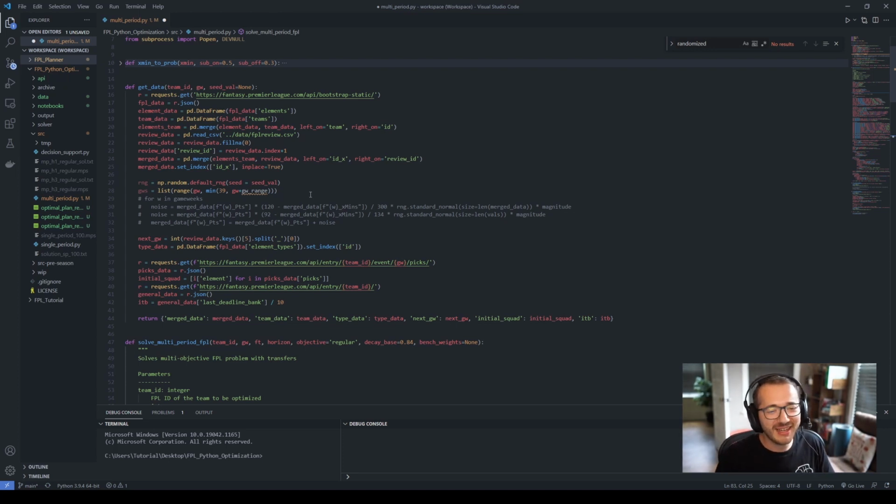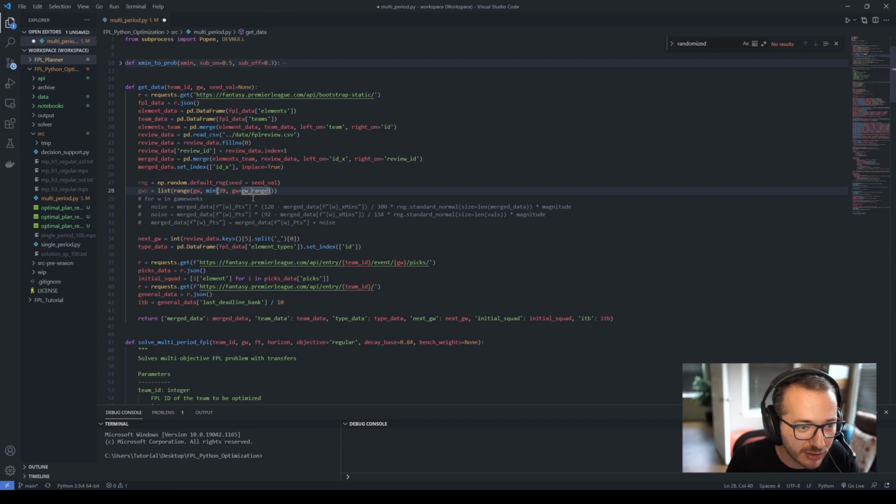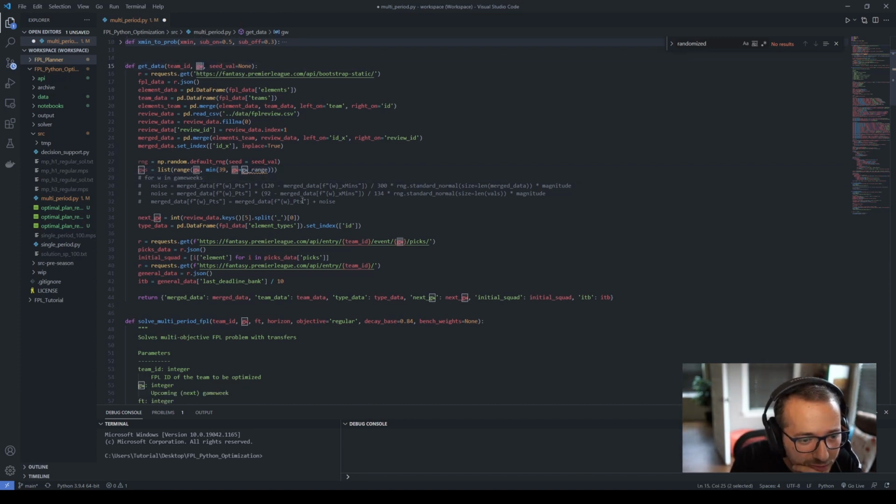Okay. Why not? As James mentioned, you can also use how many game weeks ahead I'm trying to add noise, and then use a noise based on that value. But let's keep things simple. So I will just say game weeks is equal to a list range from game week to minimum of 39, which is just the maximum game week we will have, and then game week plus game week range. And game week range here, let me see if we are passing it here.